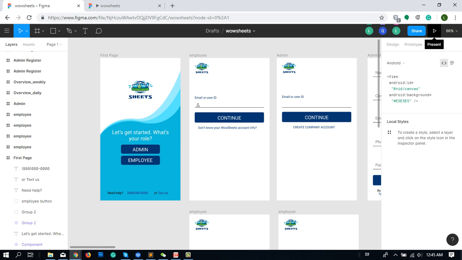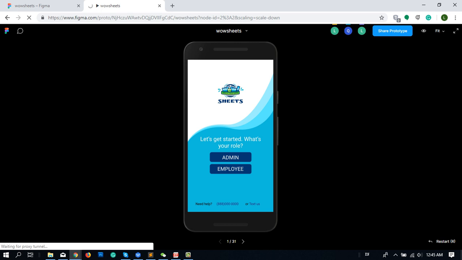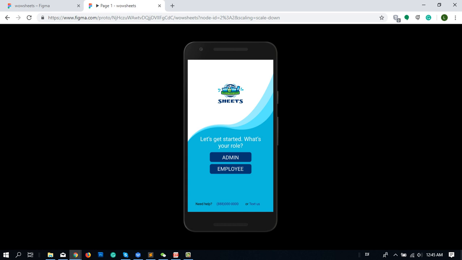Okay, let's see what happens if I run these mockups. It's loading. Yes, you can see the app is installed on the mobile phone. This is the case for an Android phone, but it's the same for an Apple iPhone. Let's first check as employee.